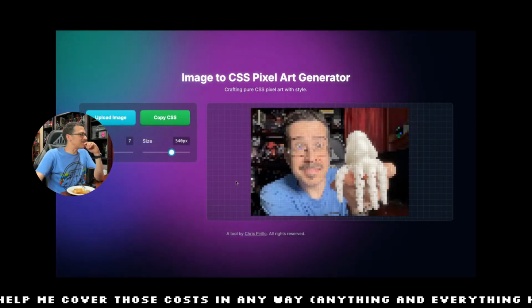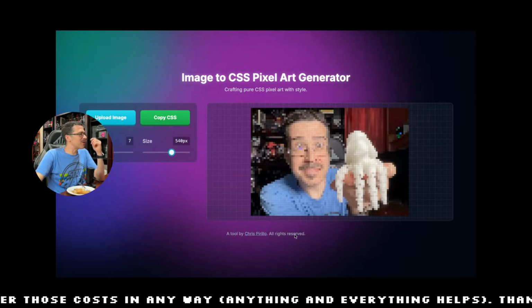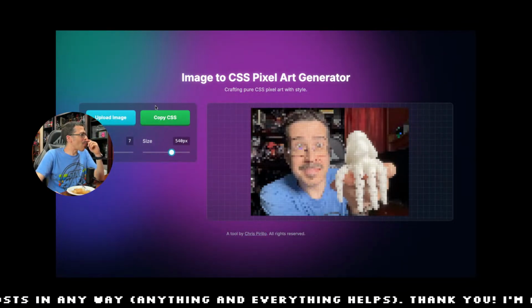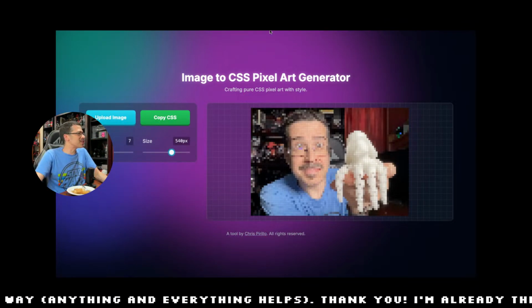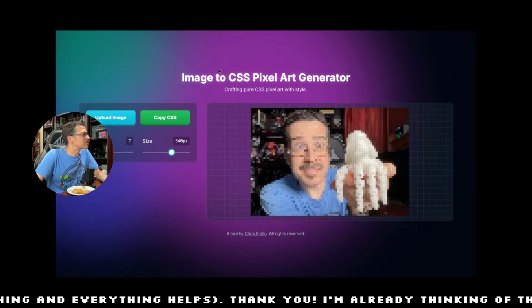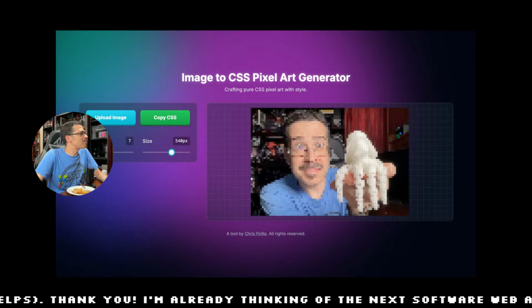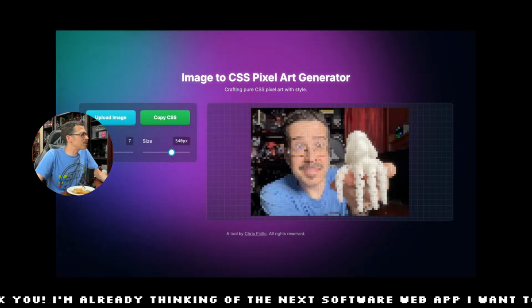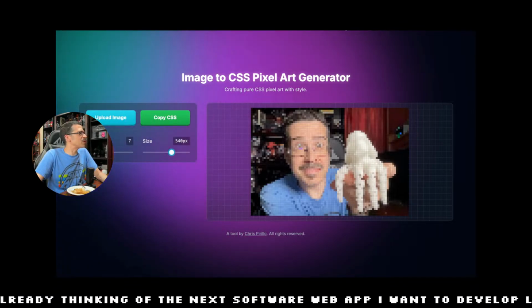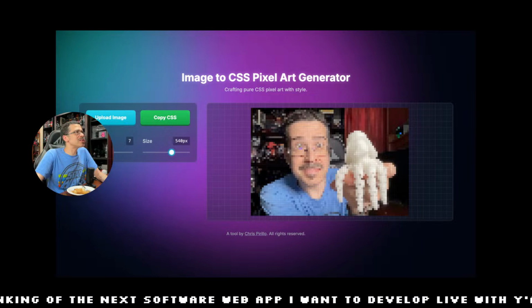The only thing I don't like, a tool by Chris Perillo. Okay, I don't know why it said that at the bottom. Sometimes Google is weird. Sometimes it just adds crap I didn't ask for. Yeah, I think I want to adjust something, and so let's come back to that. Am I good with Cyber Sweeper? Yeah, I think I'm good with Cyber Sweeper. Let me see. I think I'm okay.